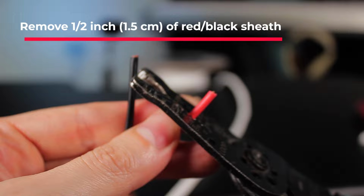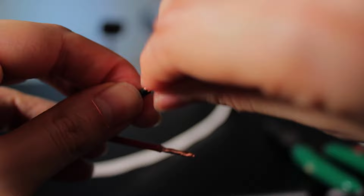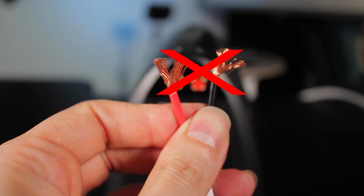Carefully remove about a half inch or 1.5 centimeters of the sheathing from each red and black speaker wire. To help the bare wire go into the terminal better, go ahead and twist the ends. Even then, it might take a few tries to get it into the terminal nicely, because you don't want it to be frayed and bunched up with the individual wires going every which way.